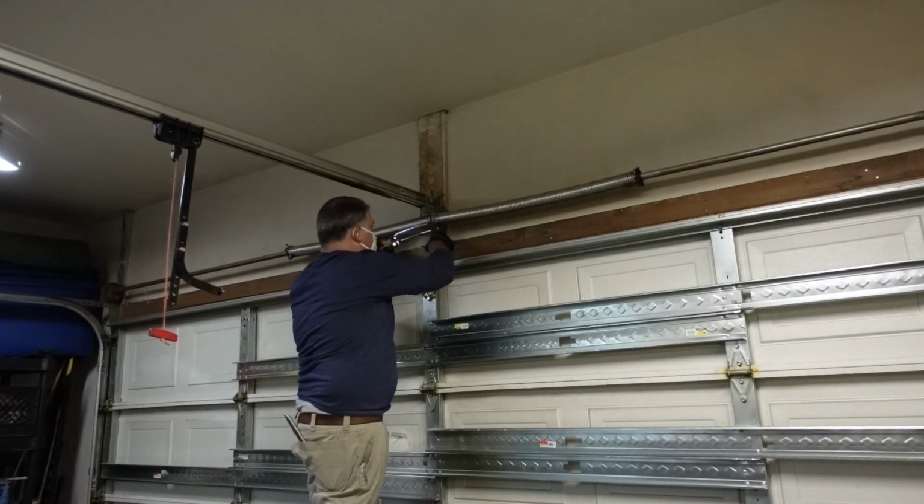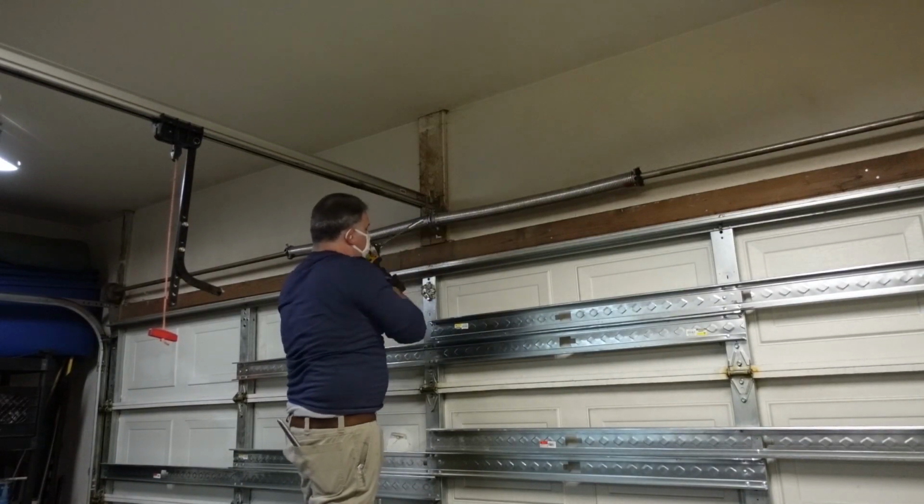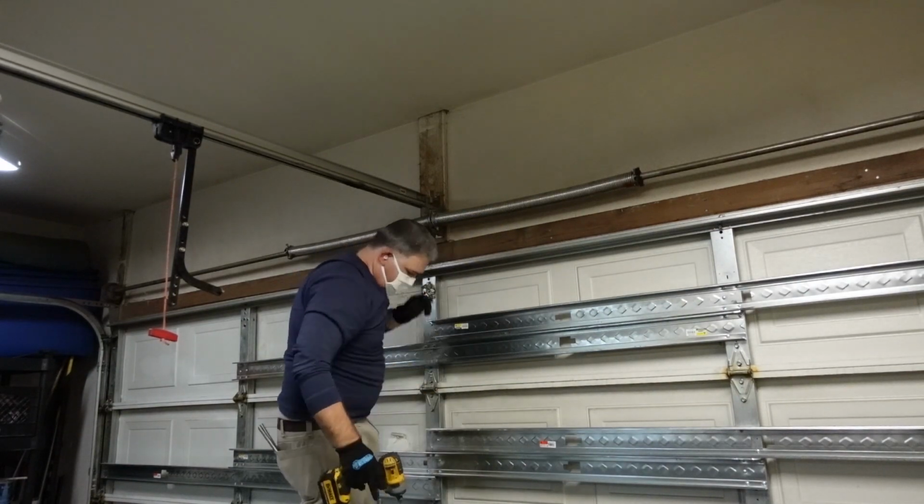A single 225 wire spring is not rated for this door. You would actually need a pair of 225s, which I'm coming with today. But as I start to take this door down, going down the rabbit hole, you find some stuff that just doesn't make sense. Much like putting these drywall studs on this door.